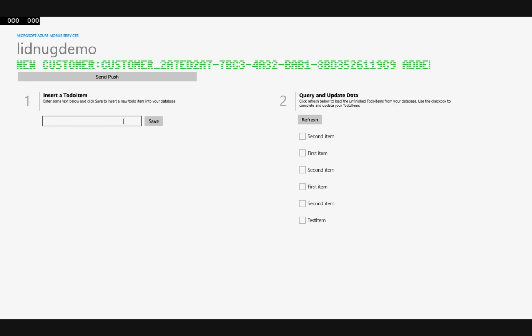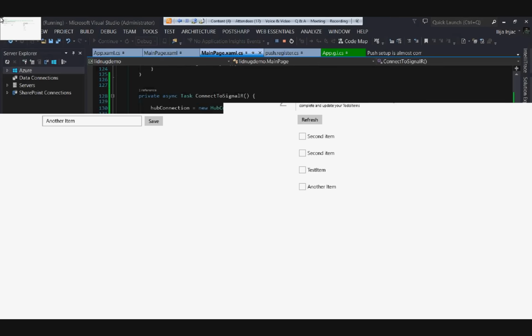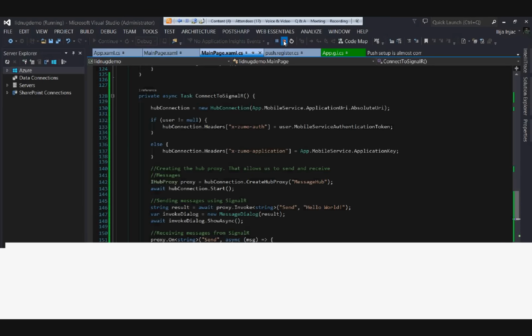So if we add, for example, another item, these are the DTOs that I use directly from the mobile service. I click on save. You can see that the item instantly pops up. And when I select an item here, it will be changed and updated. So this is basically the sample that you can see here.